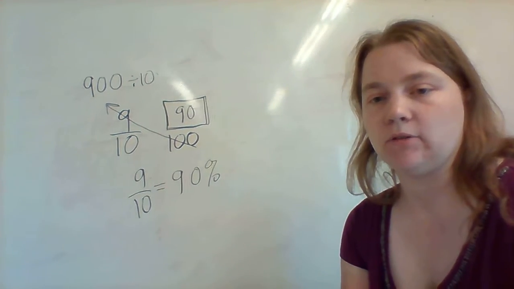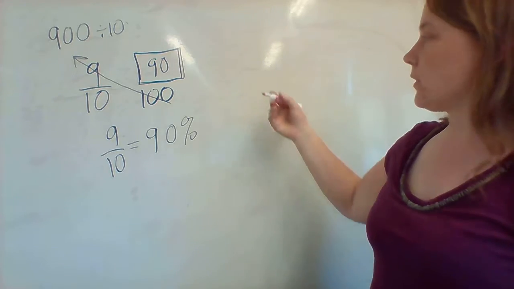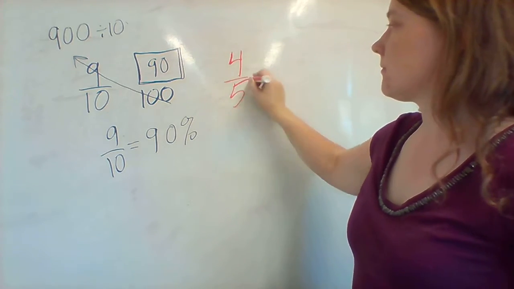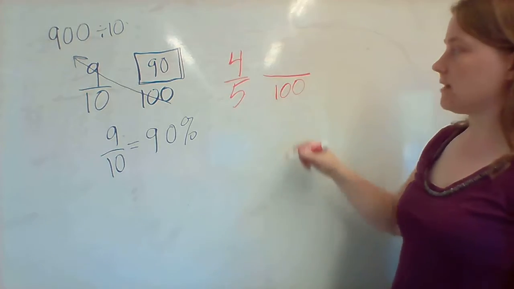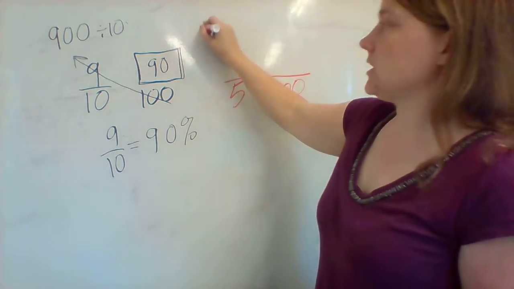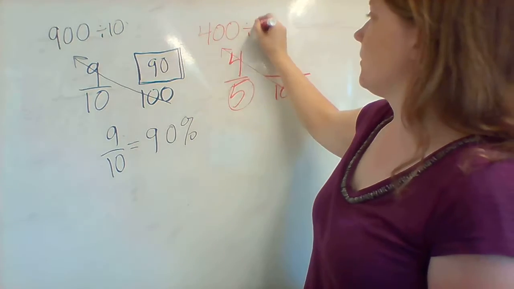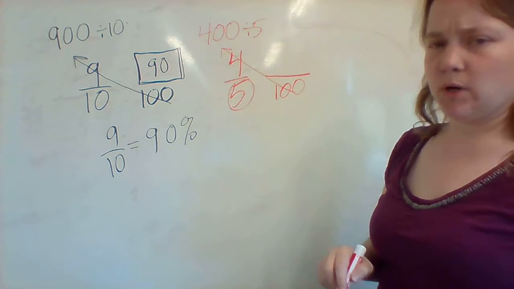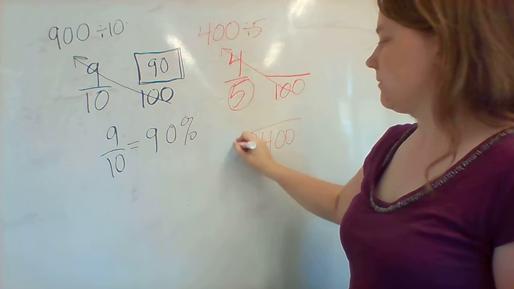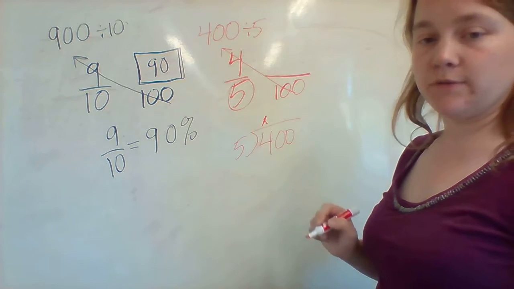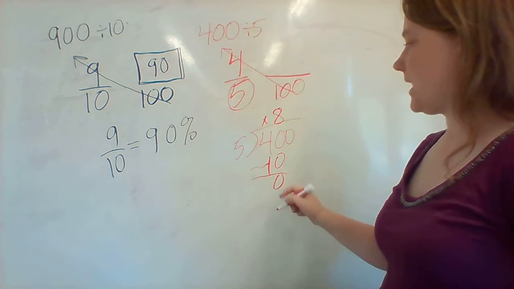I can actually just shift us down a little bit, maybe get rid of some of the glare. So, we're going to take a look at 4/5. I need to get this 4/5 so that it has a denominator of 100. In order to do this, I'm going to cross multiply. 100 times 4 is 400. And then I'm going to divide by the 5 that's left over. 400 divided by 5. Let's show our work on this one, just to make absolutely sure we're getting it right. 5 can't go into 4, but 5 can go into 40 8 times. 8 times 5 is 40. Subtract, and I'm not done yet.